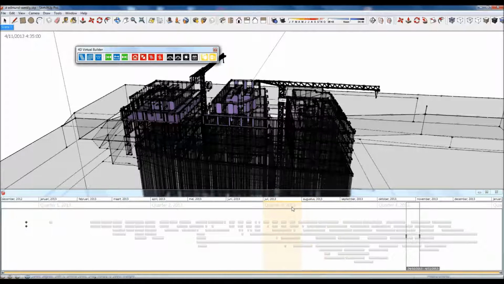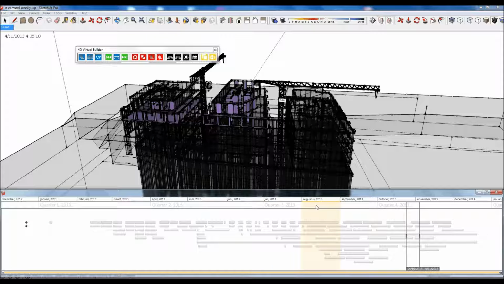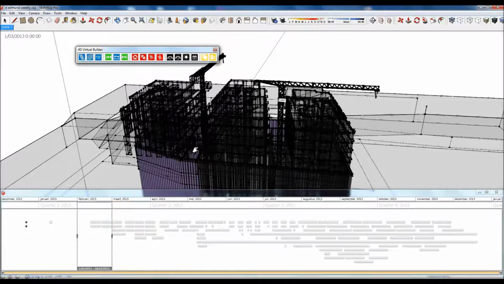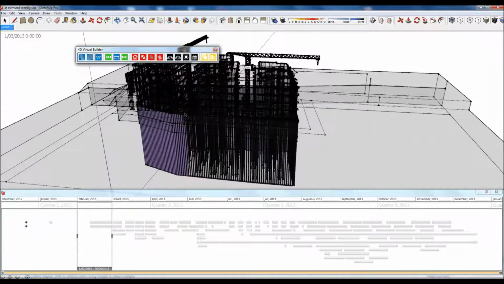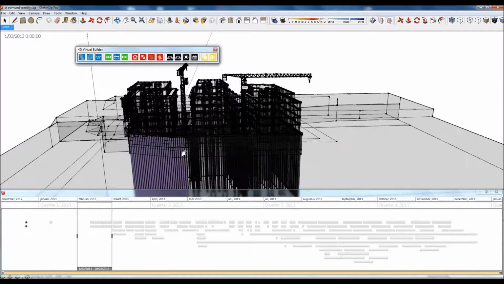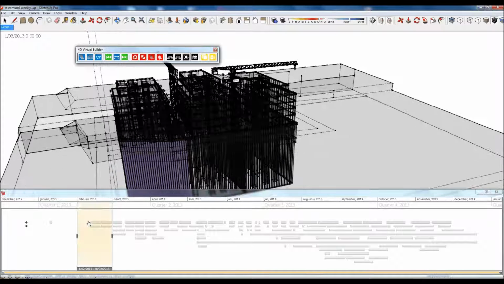I could also say for August, I just click on this interval, and now I can see every entity that has changed in August 2013. Maybe in the beginning of the project, I would like to see everything for February. Just give SketchUp some time to think. Okay, so those are all entities that have changed in February.